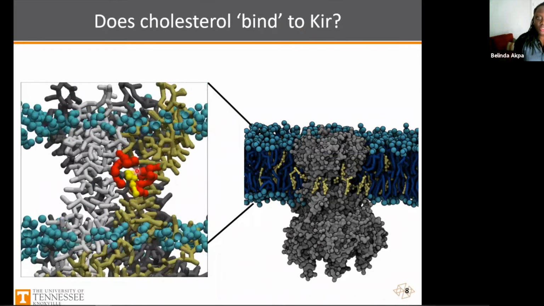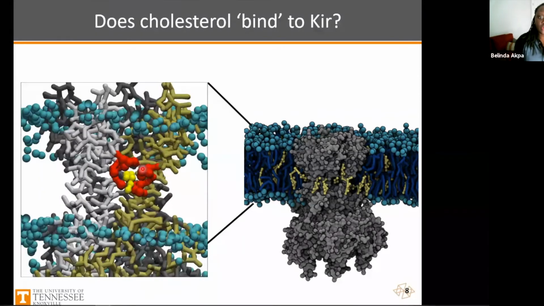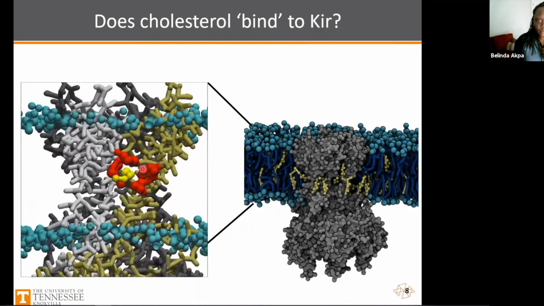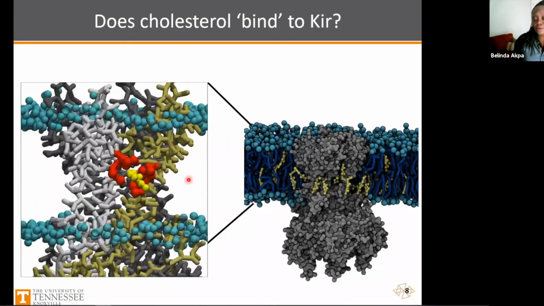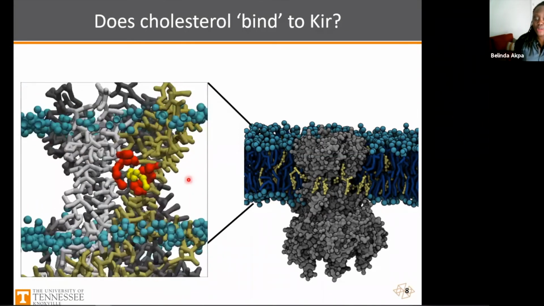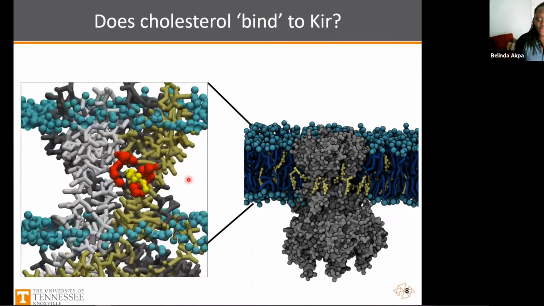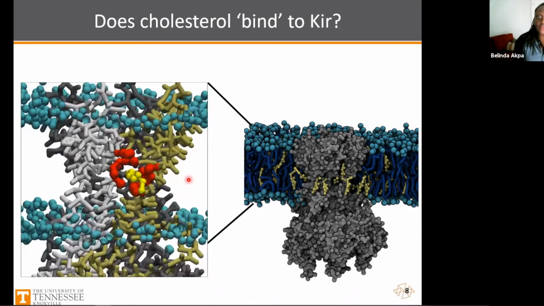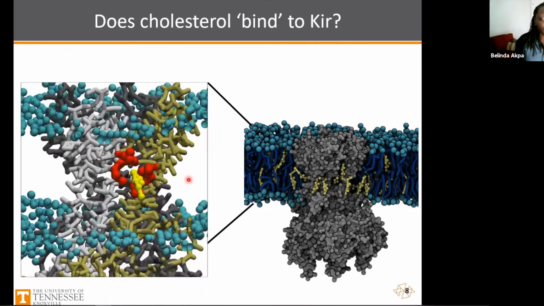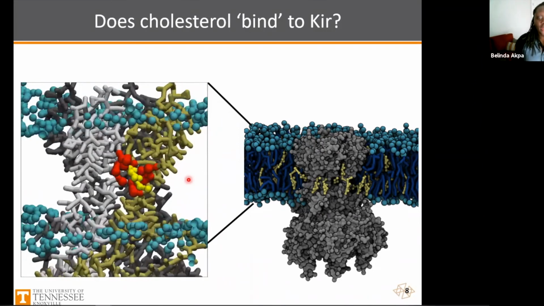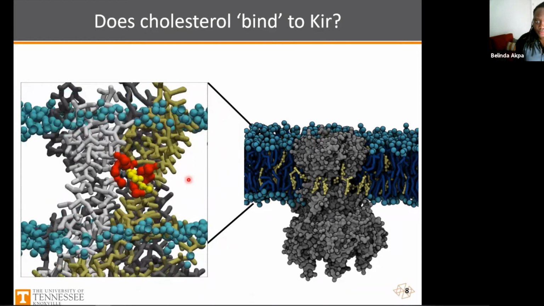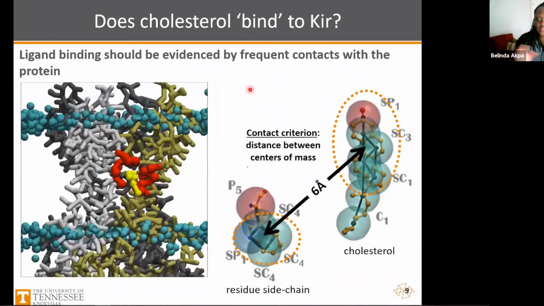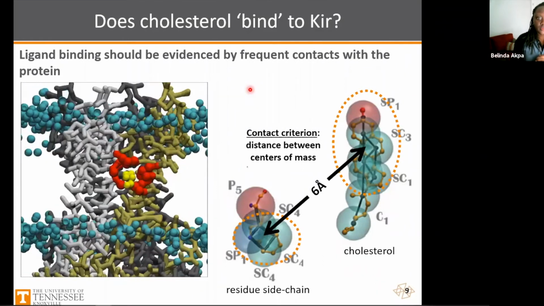We have a cholesterol molecule that is residing for some prolonged amount of time in contact with several residues of the system. You don't want to sit there and go through frame by frame to try and identify these binding events. Ideally, you want to do something numerical and quantitative to characterize those events: which residues are involved, how does cholesterol get there, et cetera. And so that's where we start doing some crunching of this data that has come out of our numerical simulation.